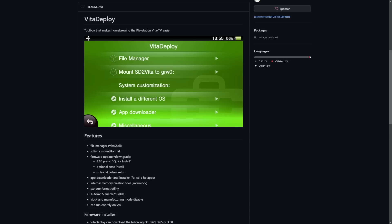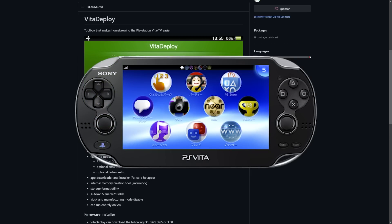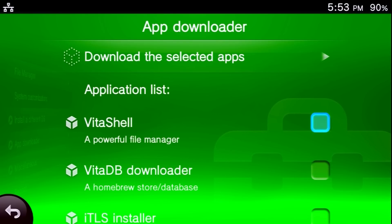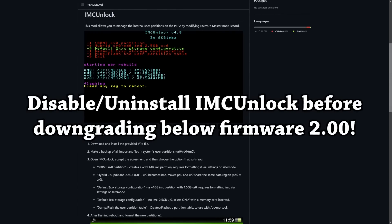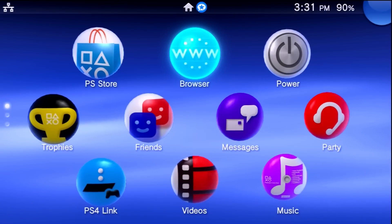I will have timestamps down below in the video because I'm going to show you all three different things: how to perform this on an unmodified stock 1000 model Vita assuming you're running the latest exploitable firmware, how to perform this on an already modified Vita, and how you can undo this if you ever want to. Keep in mind: although IMC Unlock is persistent through firmware updates and even downgrades to an extent, it cannot work on older firmwares. So if you ever want to downgrade to a firmware lower than 2.00, you will have to disable IMC Unlock first, and the only way to do that is through IMC Unlock itself.